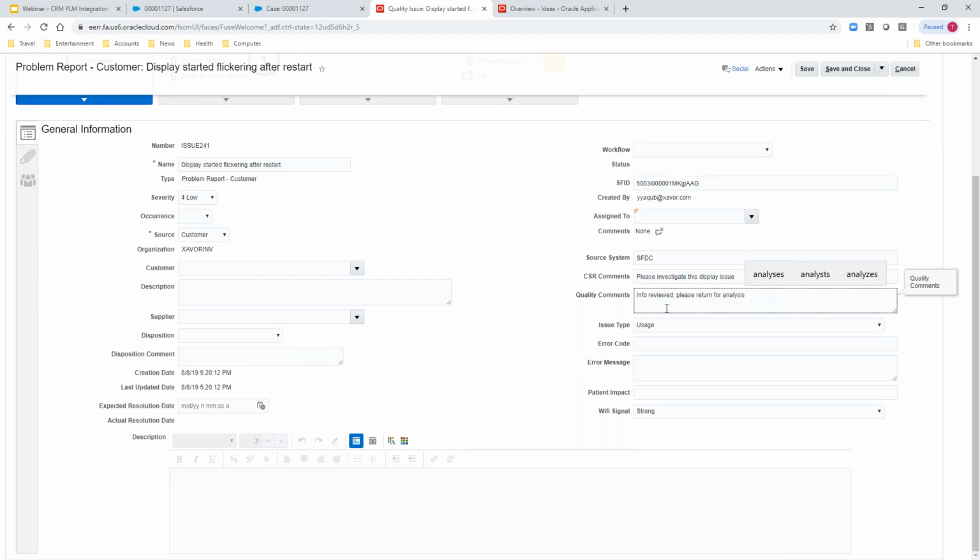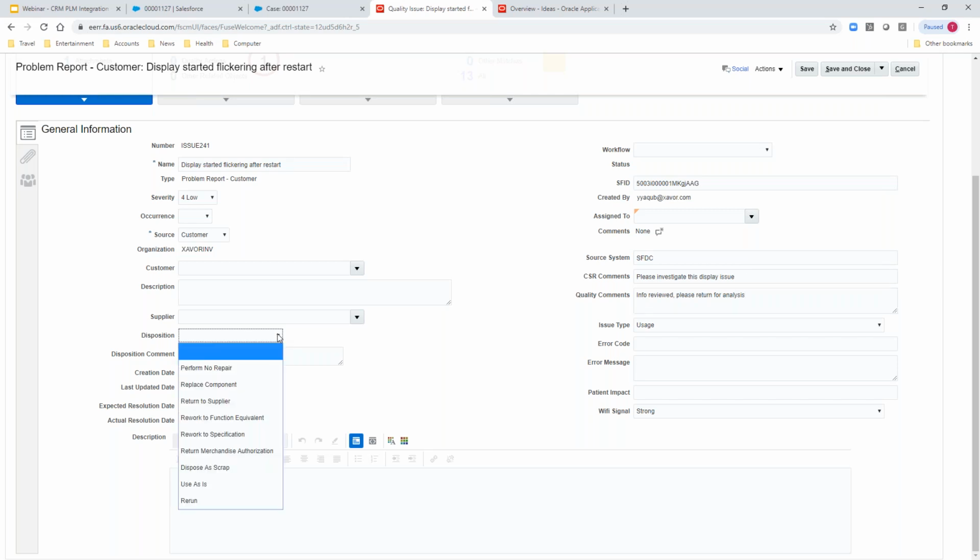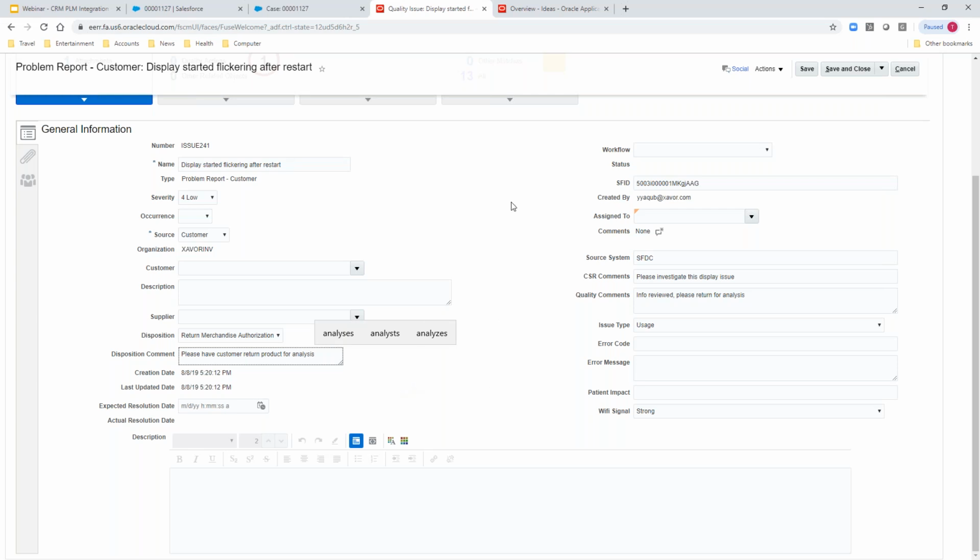I've got a place where I can put in comments. The disposition is, I'm going to do an RMA. So I can put in various comments and click save.